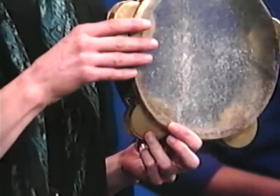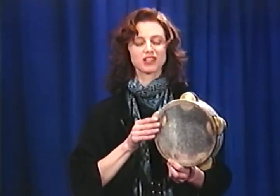This is if you're right-handed. I'm going to be showing everything as if everybody I'm talking to is right-handed. So you poor left-handed people are going to have to do what you always have to do. So you're right-handed. That means you're going to play with your right hand. You're going to hold with your left hand.